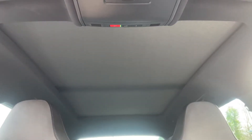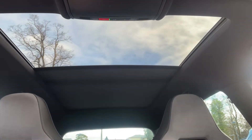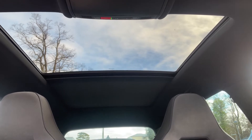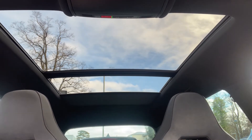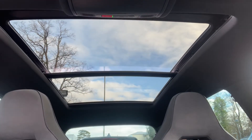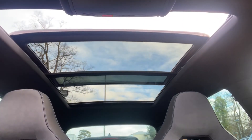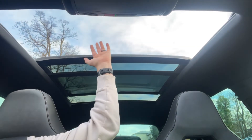The last thing I wanted to mention is the panoramic glass roof. There's a button up here that will open the sun blind — give that a push and the sun blind will open to the back of the rear seats, letting in a lot of extra light. Or you can open the front section as a proper sliding sunroof, which opens over the top of the rear section — quite a big area that opens up.